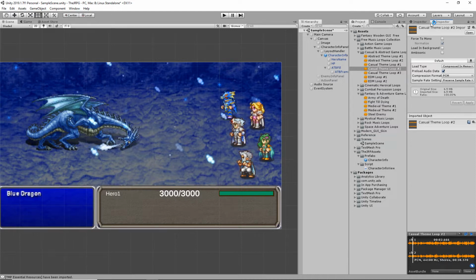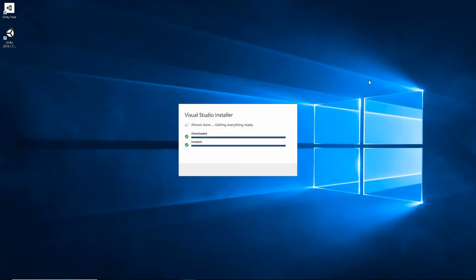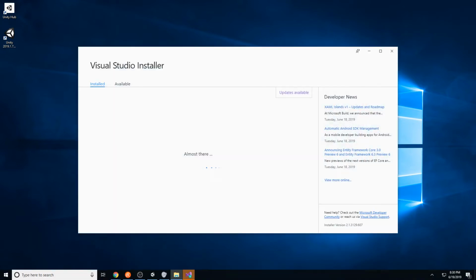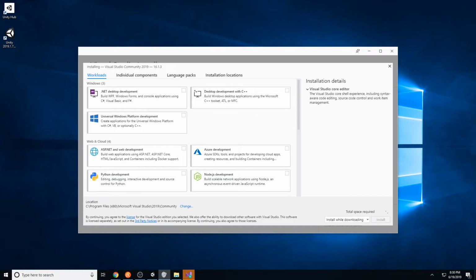Oh, we're getting Visual Studio Online. Oh, it's so sneaky and fun. All right. Installing. Almost done. Look at that. All right, what do we need?